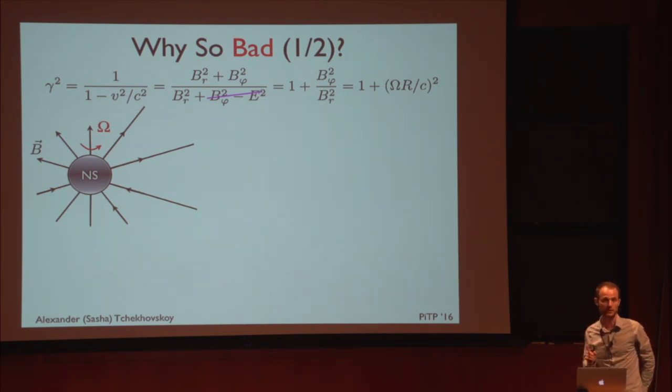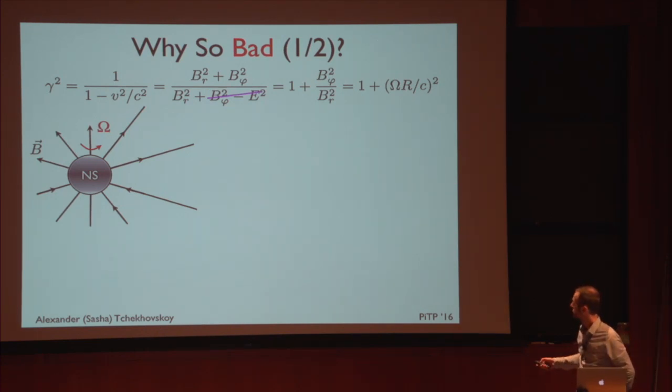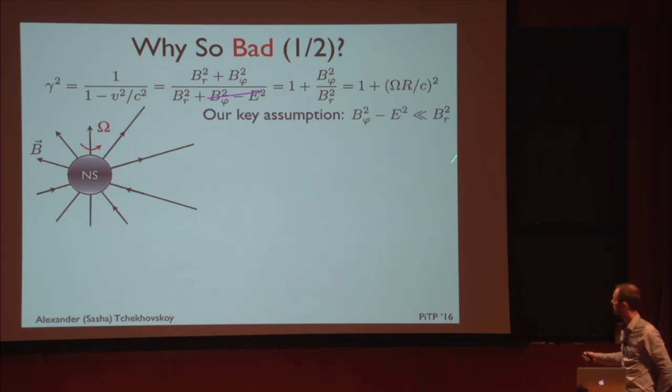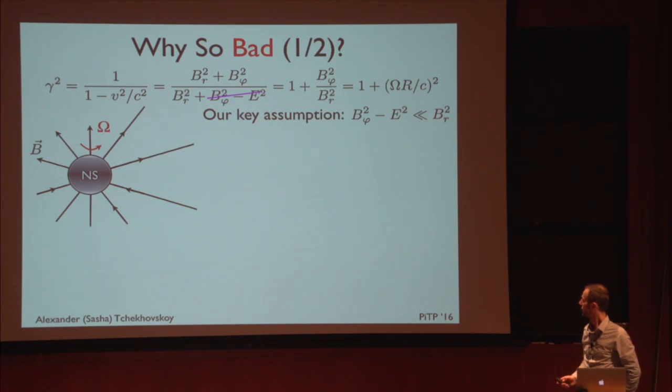So let's try and investigate what kind of assumptions we made that made the jets behave so badly. So let's revisit them. We started out with the Lorentz factor expressed in this way. There is no problem with that. Then we expressed it through the field components. There is also no problem with that. That's one-to-one. But then we dropped this term because we found that for the split monopole geometry, B phi exactly compensated E. And that is actually where the problem is. So let us try and relax this assumption that actually is breaking, even in the case of the monopole problem.